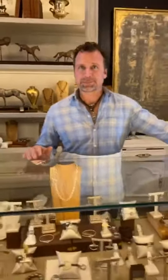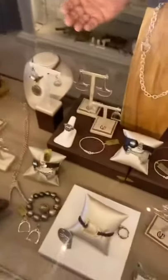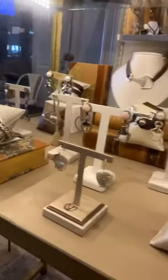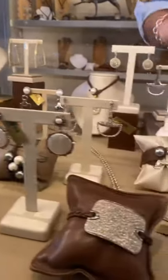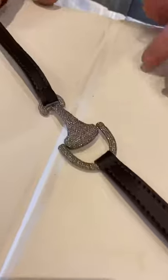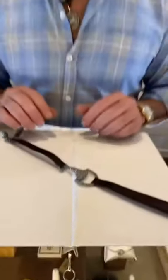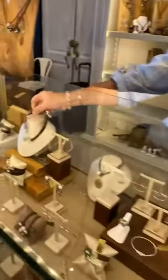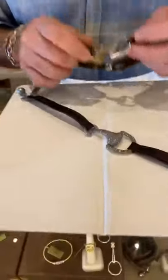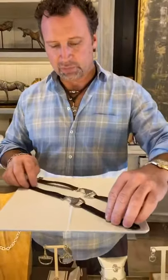So we were taking a little peek — you have an equestrian line here you're going to highlight a little bit. You can see a lot of the equestrian work. This is the end of the show so a lot of our pieces have been picked over, but this will give you a good idea of the scope of our line. We do some amazing multifunctional pieces that you can wear as bracelets or necklaces. This is a really popular design called the Montana — these are all diamonds. We do this in gold, we do it in silver, plain with pave diamonds, and we also do it with larger stones as well.